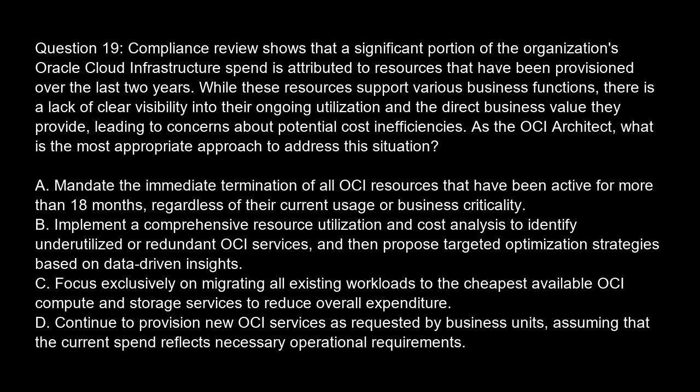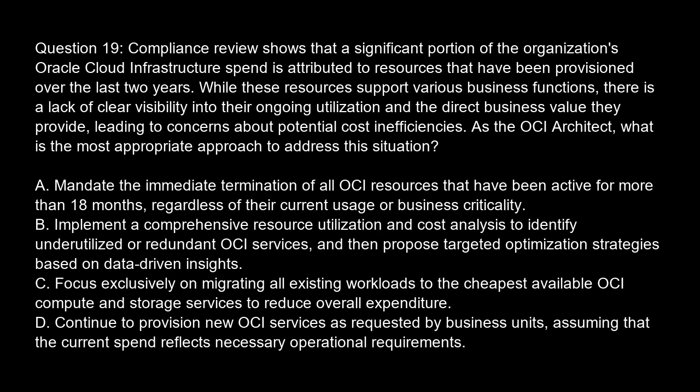Compliance review shows that a significant portion of the organization's Oracle Cloud Infrastructure spend is attributed to resources that have been provisioned over the last 2 years. While these resources support various business functions, there is a lack of clear visibility into their ongoing utilization and the direct business value they provide, leading to concerns about potential cost inefficiencies. As the OCI architect, what is the most appropriate approach to address this situation?